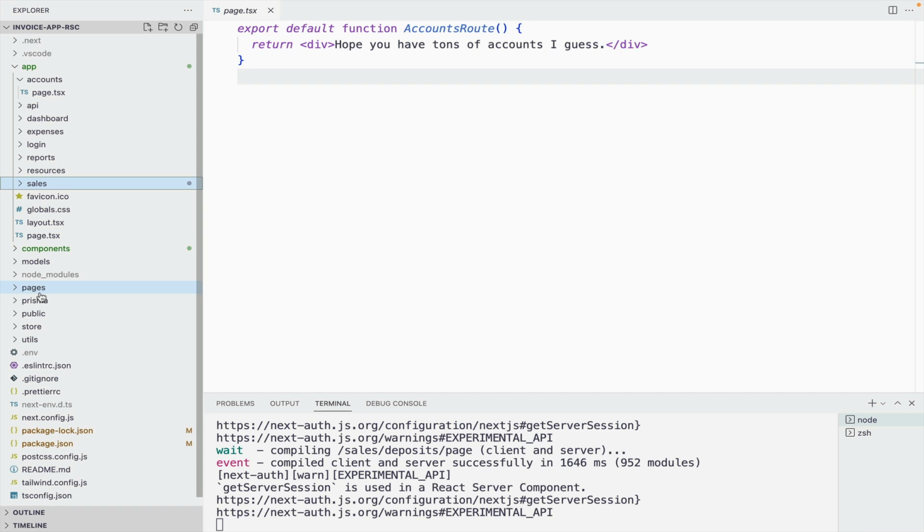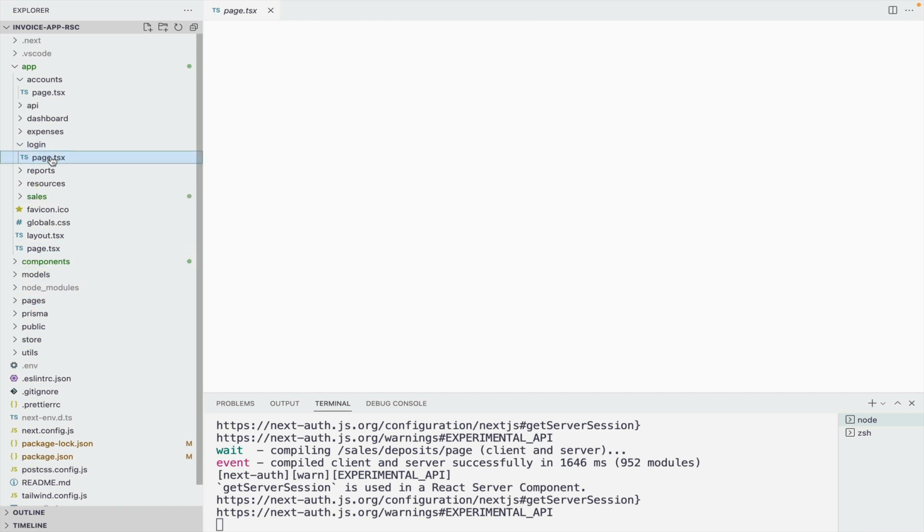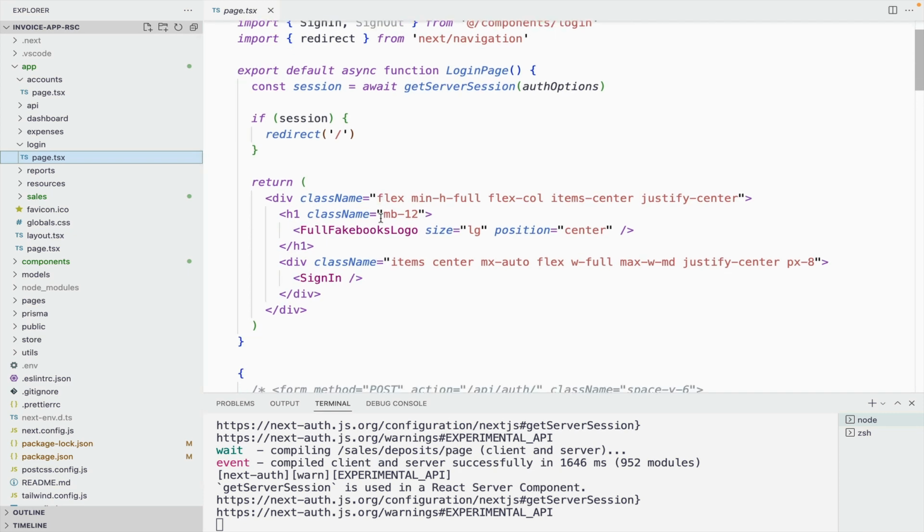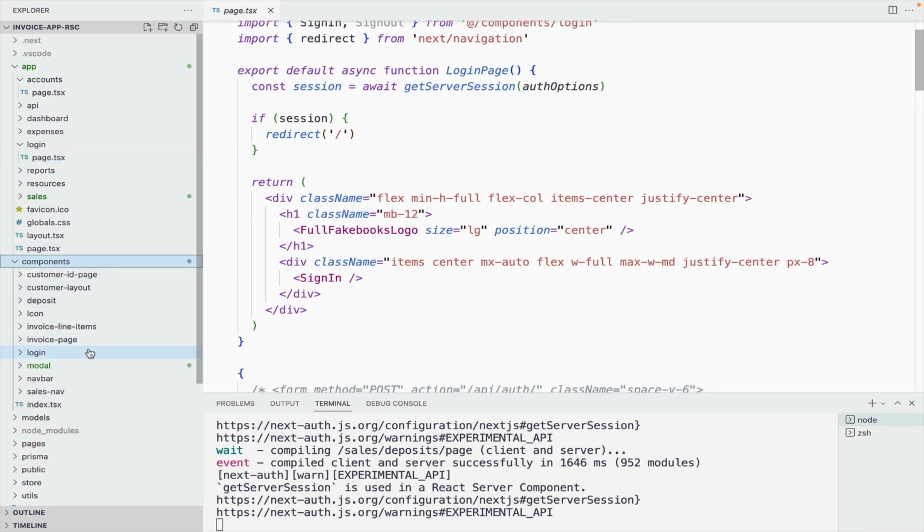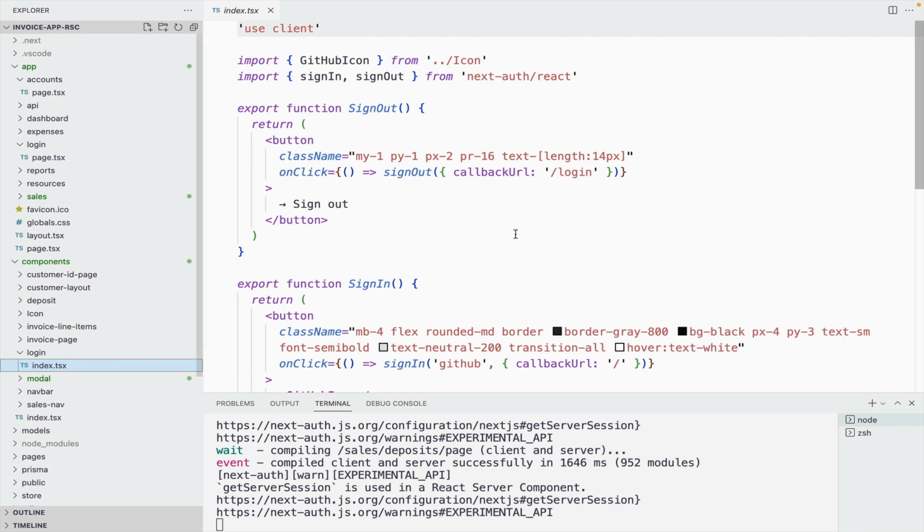So if we come into our, is this login? Is this where we do it? I'm just rendering sign in. Okay. So sign in, sign out.